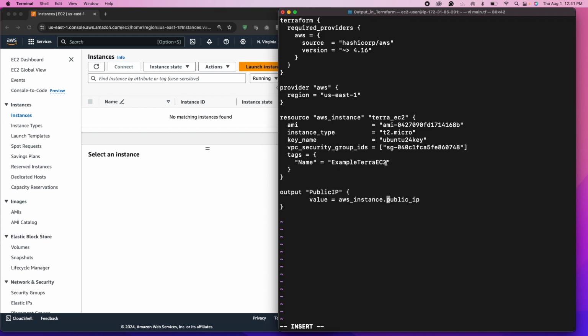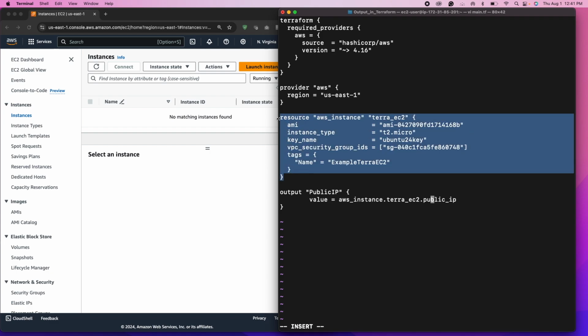For the name you can use either the tag or the name that you provided up here. So either one is still fine. So let's use this name, terra_ec2 dot public_ip. So this will specifically pick up the public IP of this resource, which is an AWS EC2 instance.